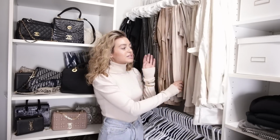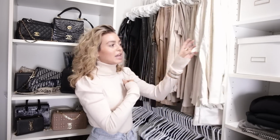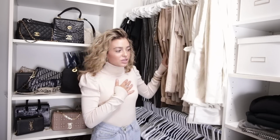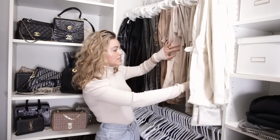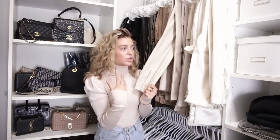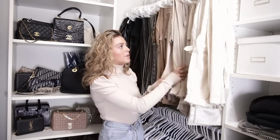So pants have definitely been something that I've been investing in, whether it's dress pants or corduroy pants or just something really fun that you can experiment and style with. Obviously, as you can see here, I have a lot of things like leather pants. Fabrics that will keep you warm are definitely a must to look into.